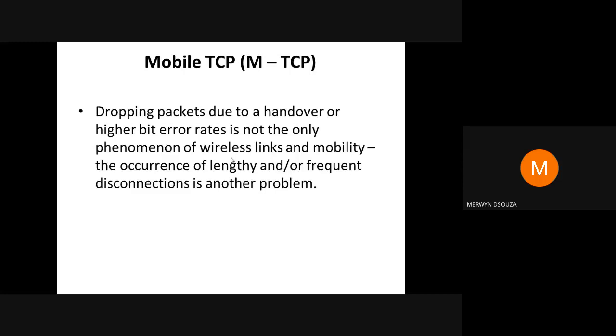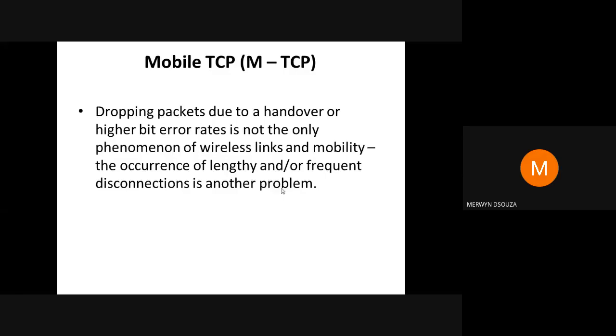Quite often, mobile users may not be able to connect at all. For example, in a particular building, some points or floors have better range than other floors. Certain parts of the building may not have any range at all.